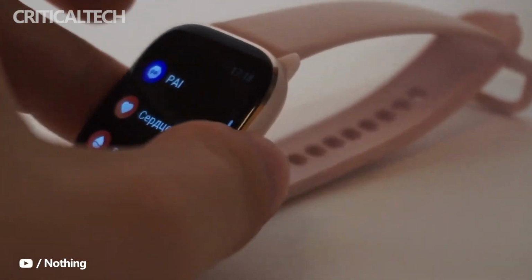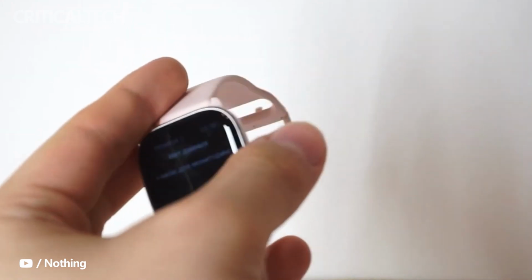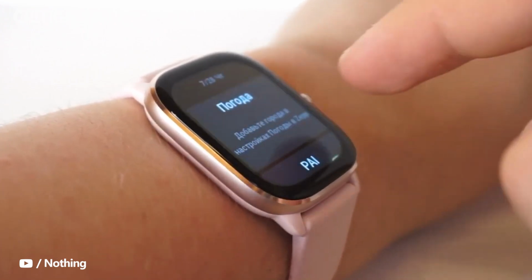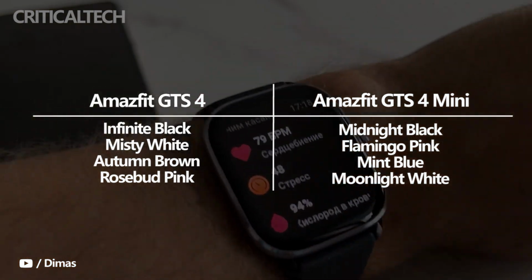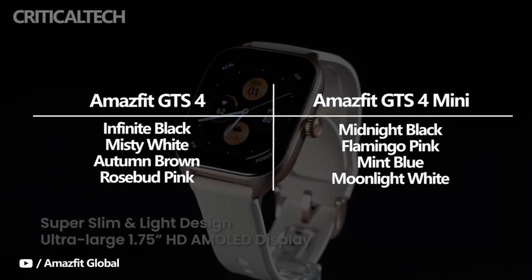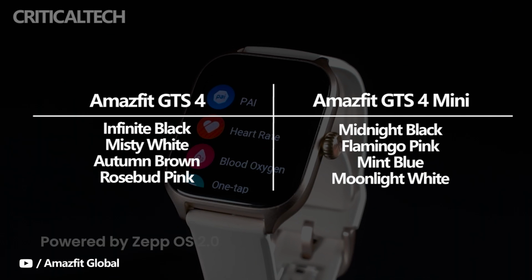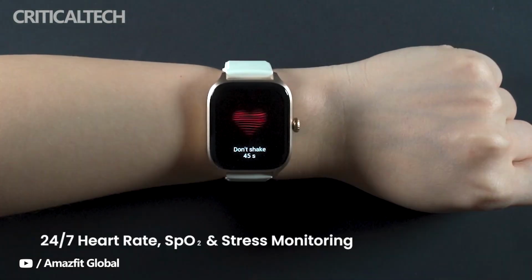The Amazfit GTS 4 and 4 Mini use standard 20mm straps, and one can replace them with any third-party strap of the same width. The watch is available in multiple color shades to appeal to all genders and different age groups: midnight black, flamingo pink, mint blue, and moonlight white. Meanwhile, Amazfit GTS 4 received colors such as infinite black, misty white, autumn brown, and rosebud pink. Also, you get a physical button on the right edge that lets you access different functions of these watches.